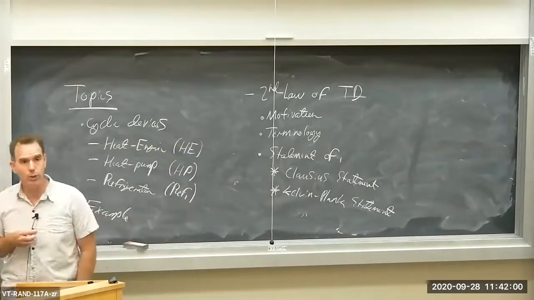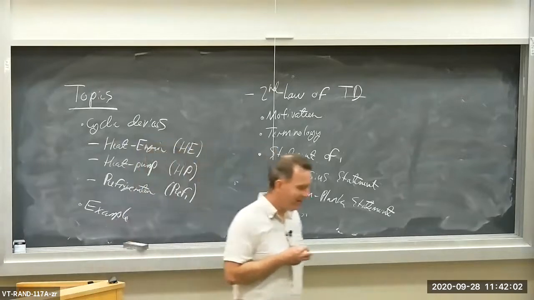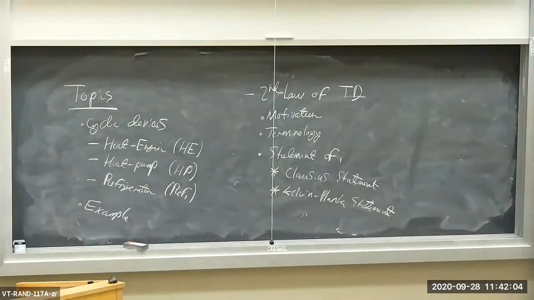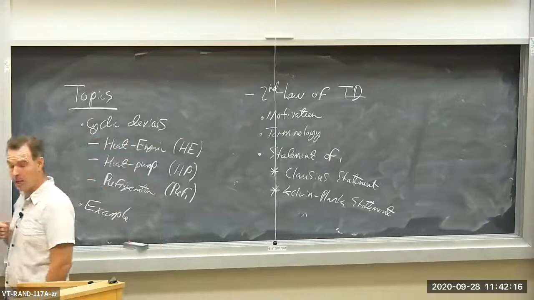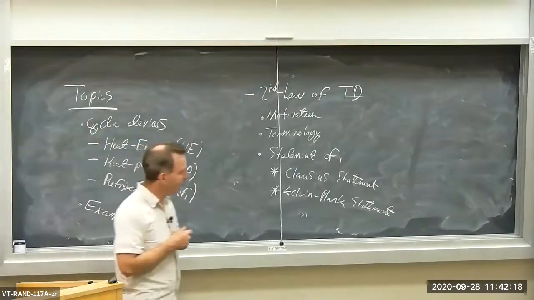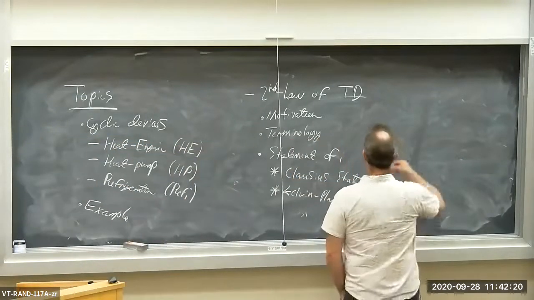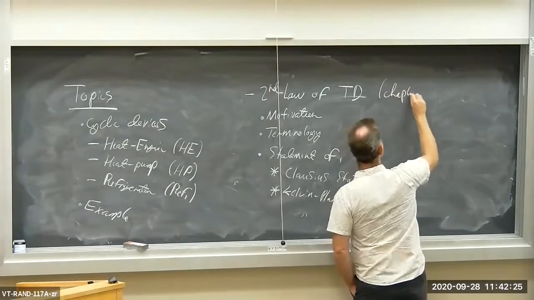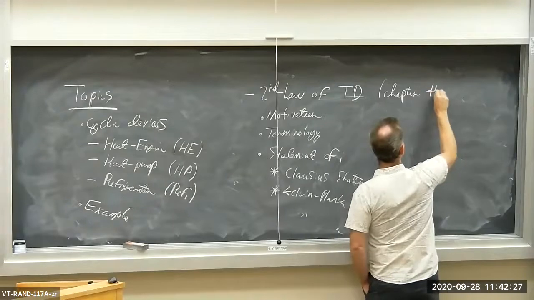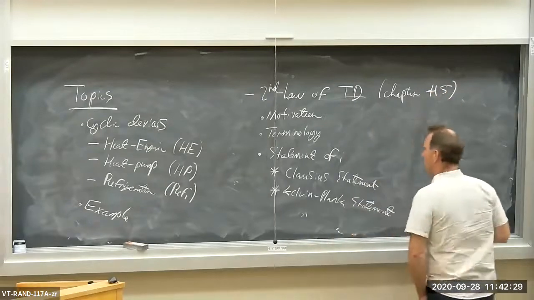And because nature wants to do the opposite, heat naturally flows from hot to cold, you have to provide a certain amount of work to move heat from a cold place to a hot place. So we're going to look at 3 different cyclic devices and then finish off with an example. And then we're going to move on to chapter 5. So chapter 5 is the second law of thermodynamics. Chapter 5, second law of thermodynamics.